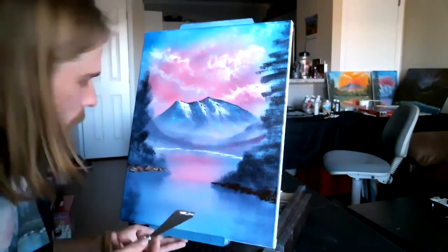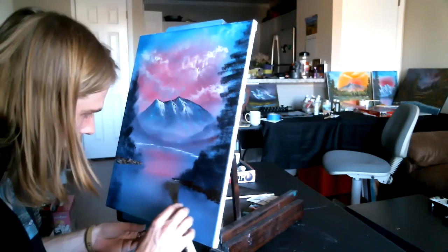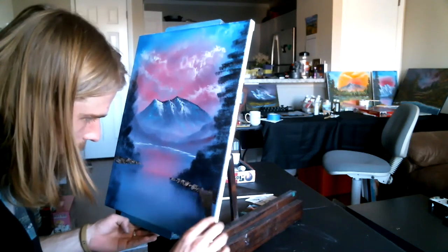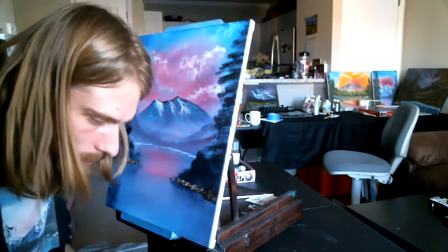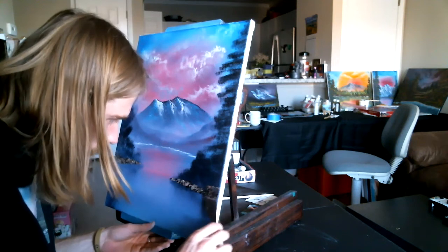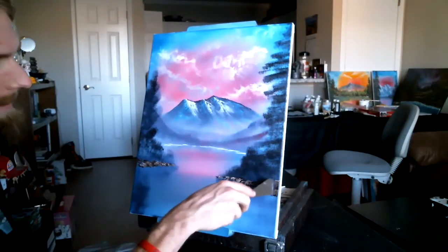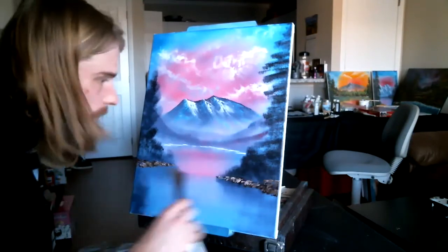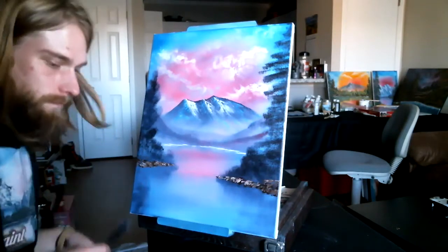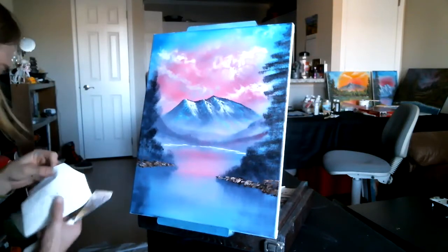Like that. Yeah. Because then there'll be a water line underneath of it. And the highlights of the bushes will lead down into it and it'll all come together. So that's where we're headed, if you're wondering. All right, I like that. That's nice. This kind of looks like an extra rock to stand on. There'll be one over here. Now, wipe that off the knife. Get our paper towel here.